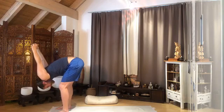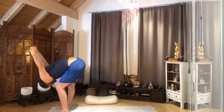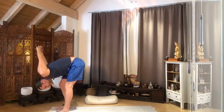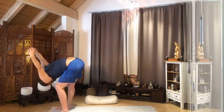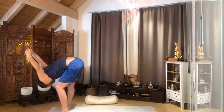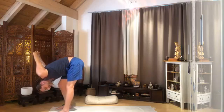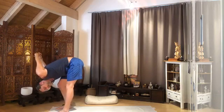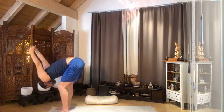And side to side, bend the left knee, straighten the right leg, and move the hands side to side as you do this. Starting to open more through the back of the legs as you stay connected to that deep rhythmic breath. And let's come back to the center.